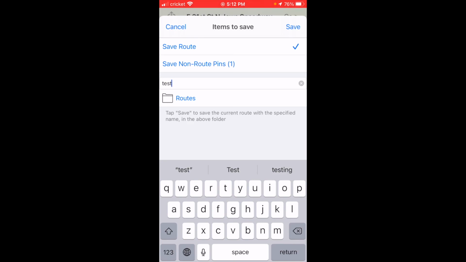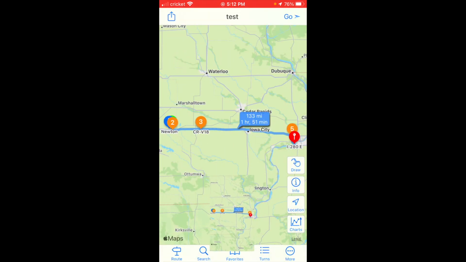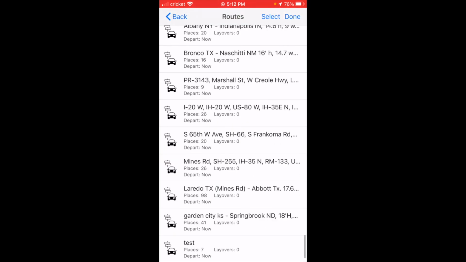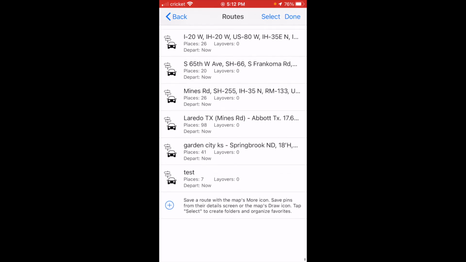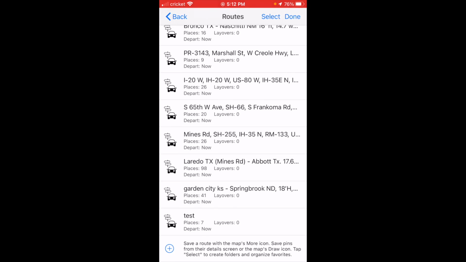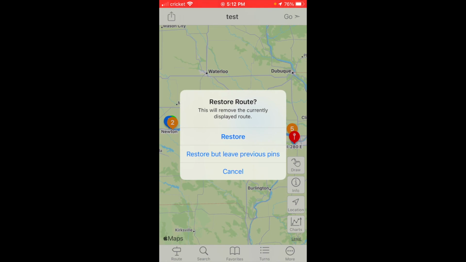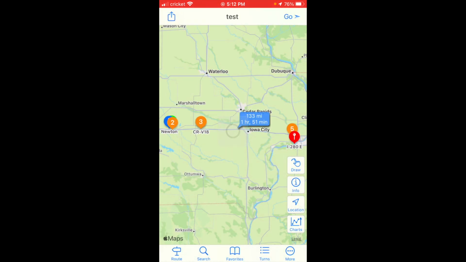So when I run into this route again, I can just pull it up and I don't have to do the work. But anyway, I write in here test, in this case here, and then I click up in the right corner. I press on save, and now I have this route saved. And when I'm then ready to take the tour, I just click on favorites, which is right there in the middle. And it will pull up all the routes I have in here. And there you go, there is my test one. I click on it, and it is restore. And there you go. It puts my route in. And there you go, I'm ready to go.